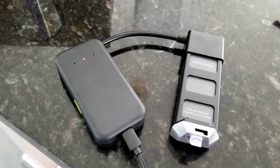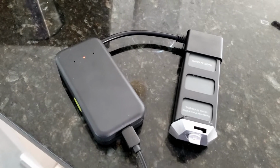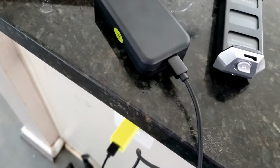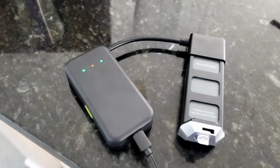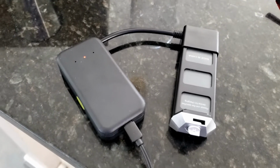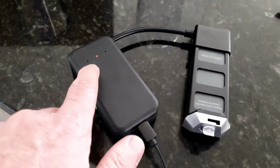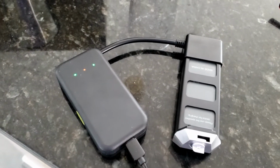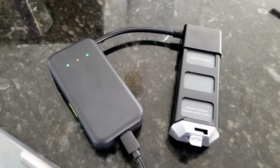You definitely don't want to plug it into a computer, because plugging into a computer or a very low powered charging plug is not going to do the trick, and it's just going to heat the battery and kill the battery life. So make sure you don't have a super high powered charger or the lights won't light up. Make sure the charger is not underpowered, and then it won't be powering the battery, and it's just going to heat the battery and end the battery life.